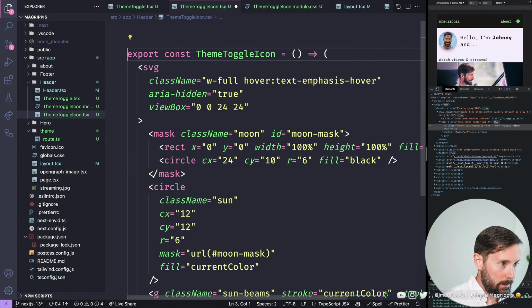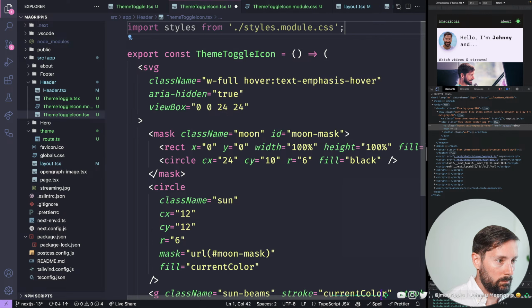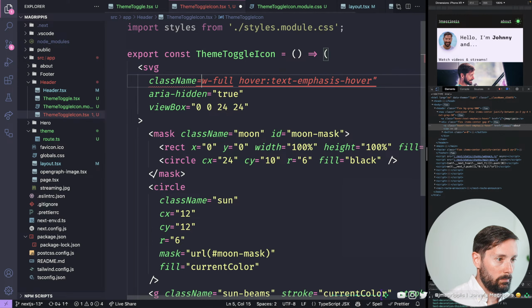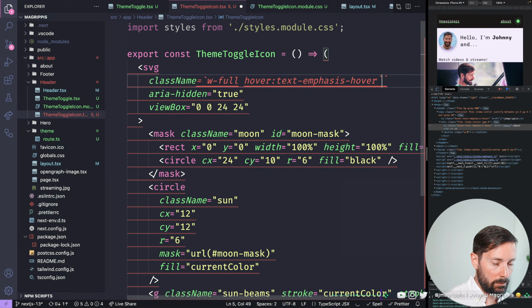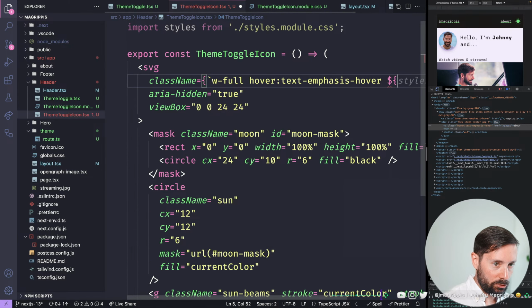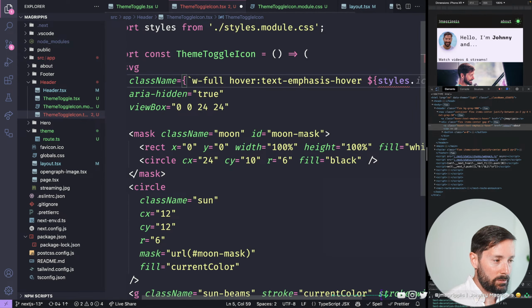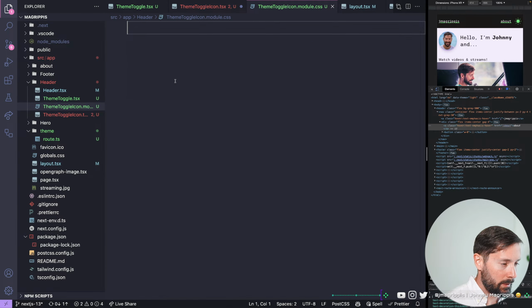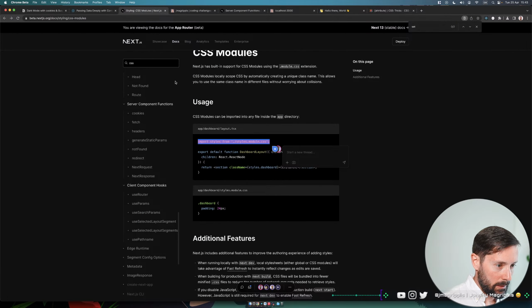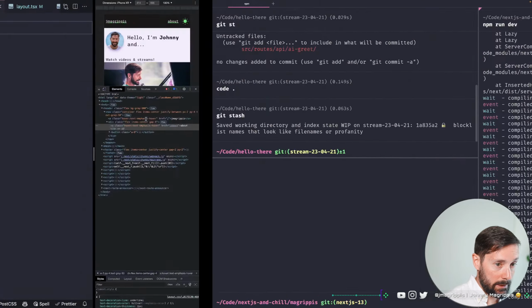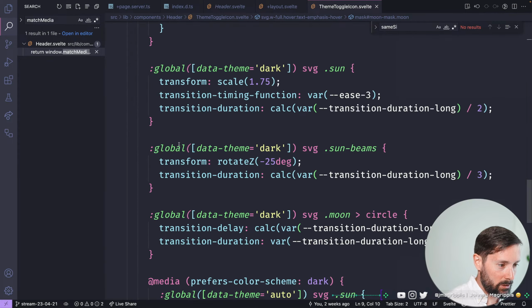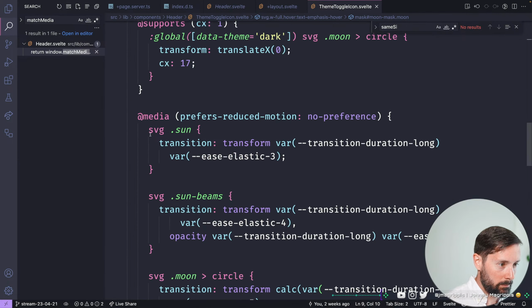In here, I have all these Tailwind classes, but also styles dot whatever. And in here, this one will have all these crazy styles that we had.